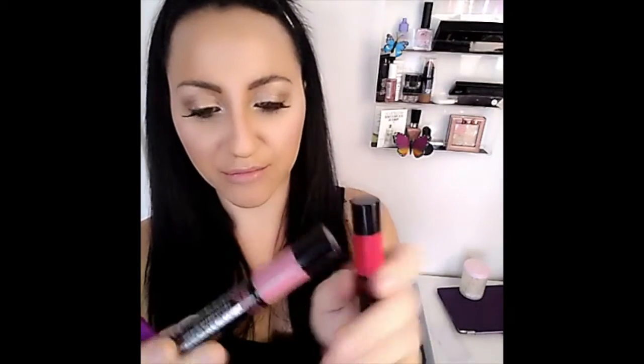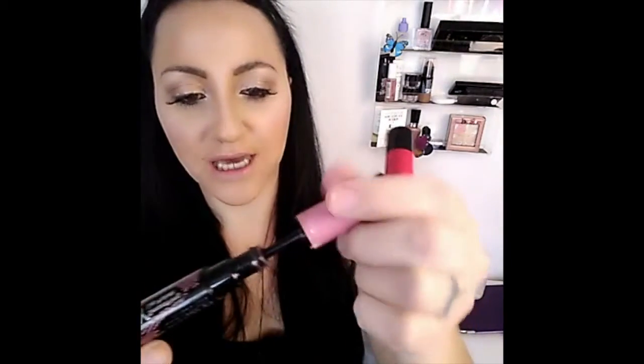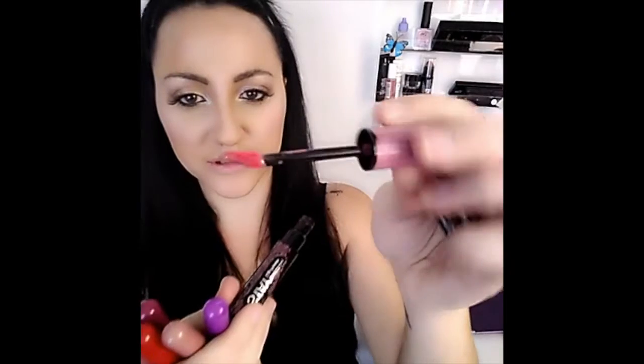And also, I have these ones. These are from Catrice. I got those in Germany last year before we got here to the US, and I don't even know if you can find them in the United States, though. That's why I got four or five different of these lip polish. That's what they call it, made to stay lip polish. And these are the ones I use on top after I put these ones on, just because I don't like the way these matte ones feel.